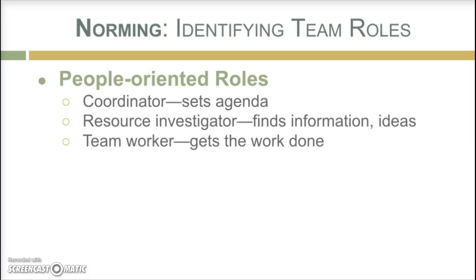Hopefully you'll find that the team you're on, you don't have very many problems or conflicts, and if you are able to work through those rather quickly and efficiently and with good result, then you should be able to move into the third phase, which is norming. And in norming, you actually start to identify how you as an individual function on the team, so your team role. And typically those roles can be divided into a few different categories.